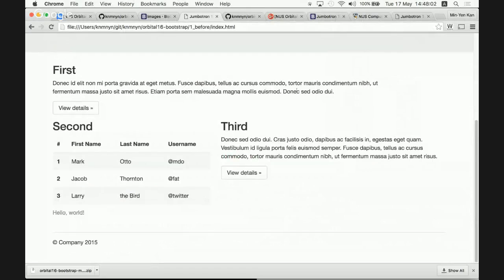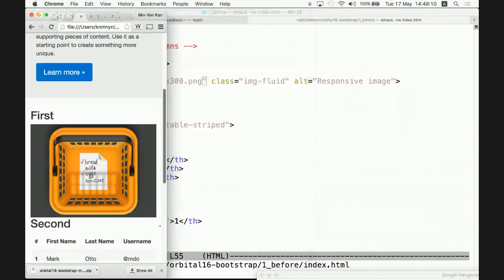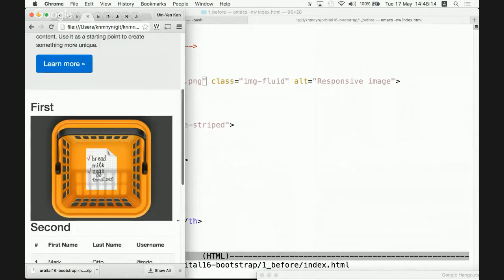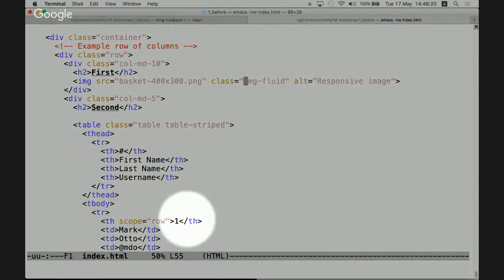So I'm gonna go back to my example, and there we go. We have an image, right? And because it's responsive, hopefully it will resize properly. See, there it goes. You can see it actually got bigger and smaller when we did that. Because we added that tag for image fluid, this one right here, right? Because it says if the image is too big, it doesn't fit the browser screen, resize it appropriately, right?